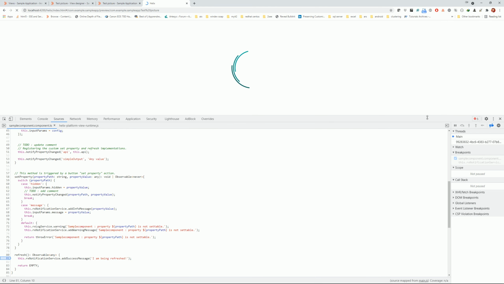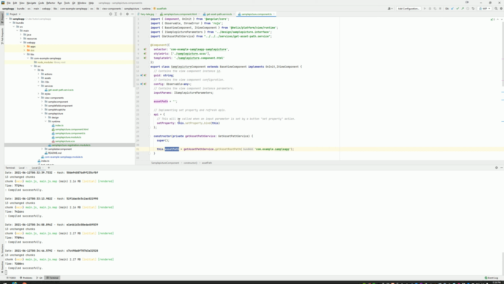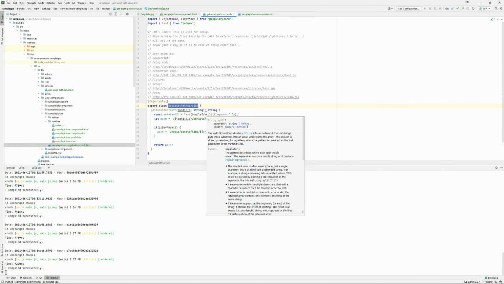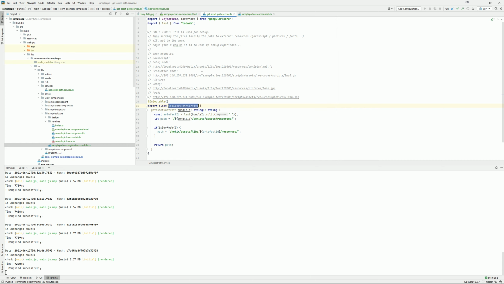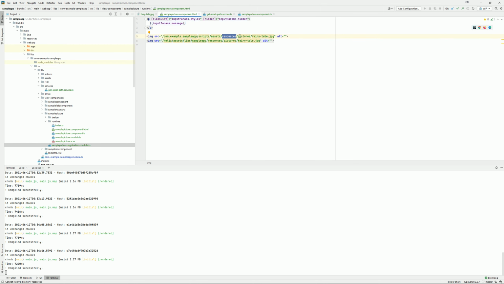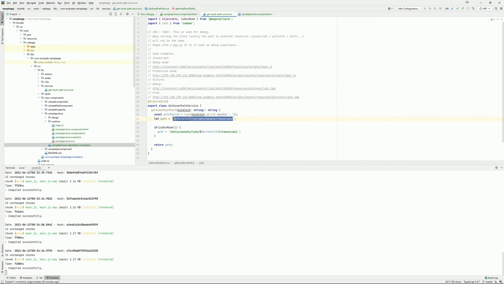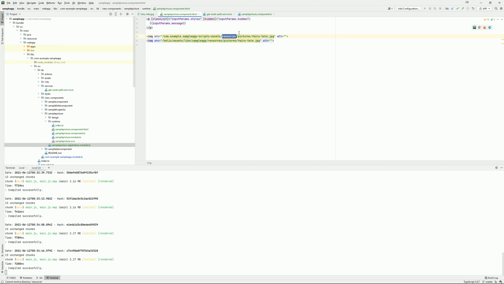So once you got your asset path, what you can do, oops, so of course the debug mode is running right now. Yeah, I need to inject it somewhere. We'll see that later. So once you got your asset path, the only important thing that you have to think about now is what will be the right path for your picture, right? So the asset path goes until resources slash resources. So you need to go here, resources go here. So that means that this variable is going to replace everything up until resources slash, pretty much up until here. So something like this. Of course I don't need two anymore.